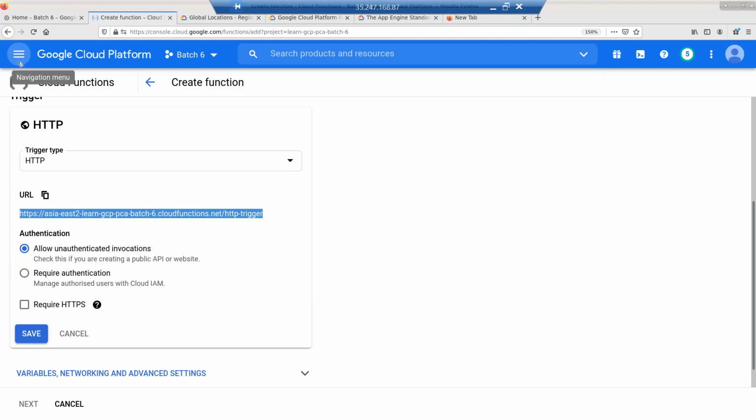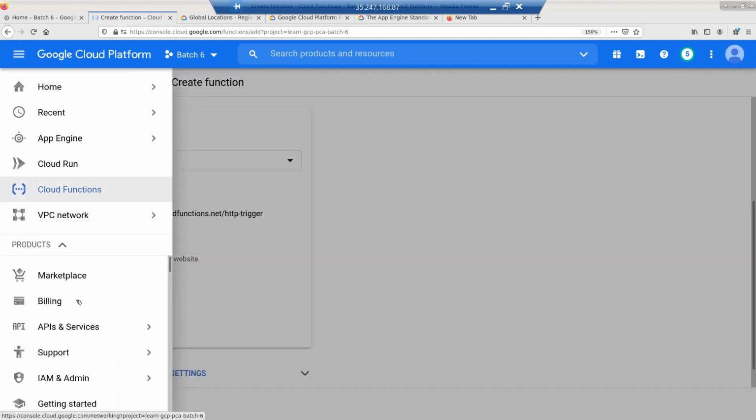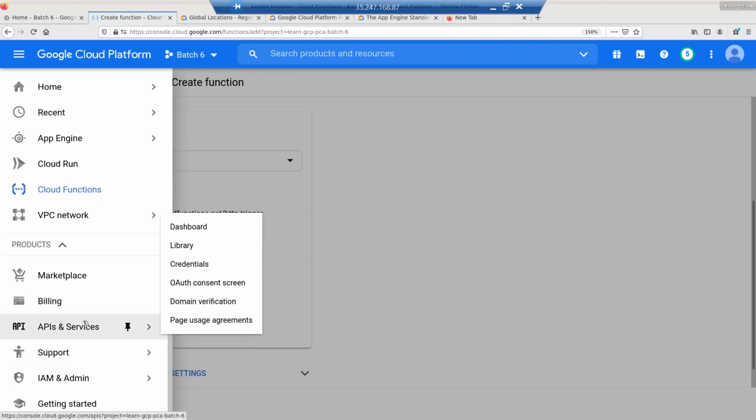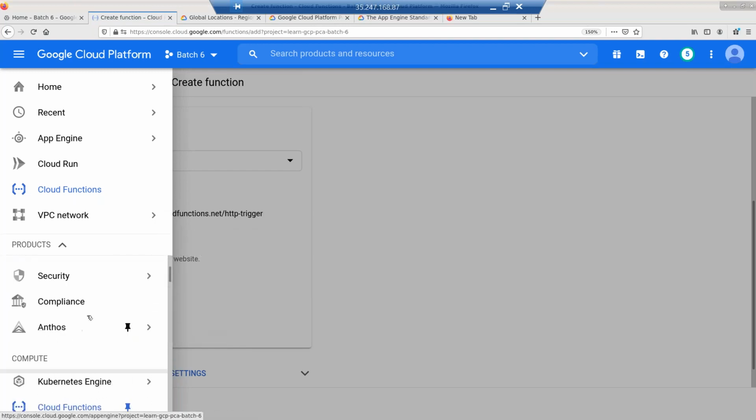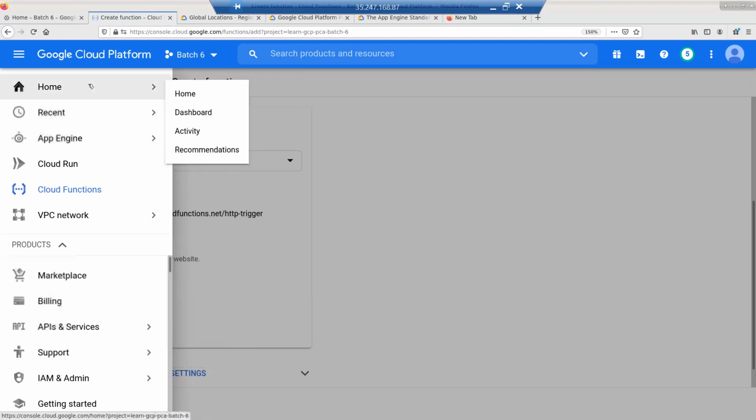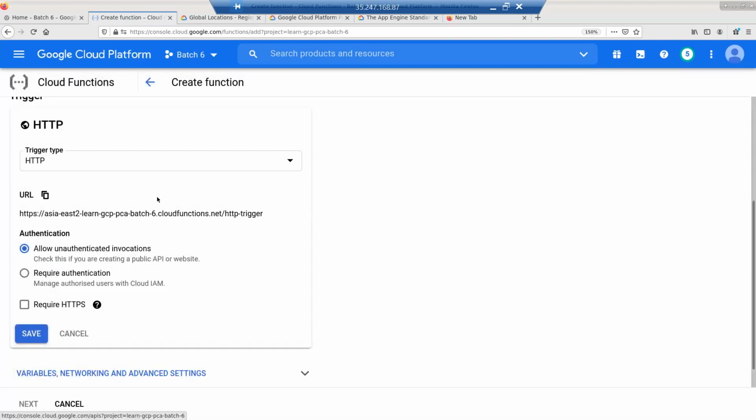How do I know whether this is a new feature? Please make sure you keep reading your release notes. You can look into the release notes very often; I'll show you where. By looking into the release notes often, you will keep up to date. Yesterday I was looking into it, and this was a new feature. Now, if I don't turn it on, I can call this with HTTP also, so either way I can call. But if I put this restriction, only HTTPS, that is going to be a better way.